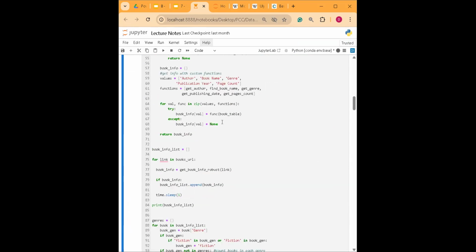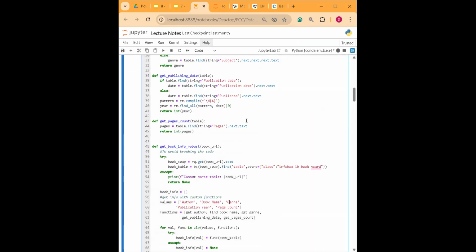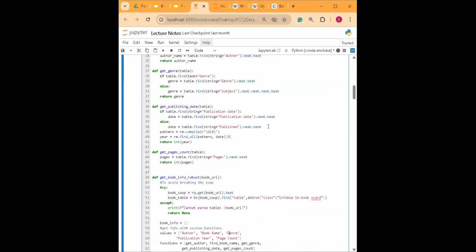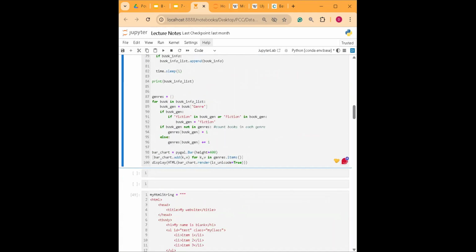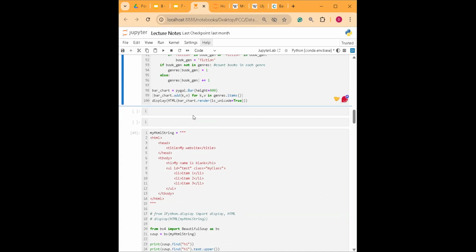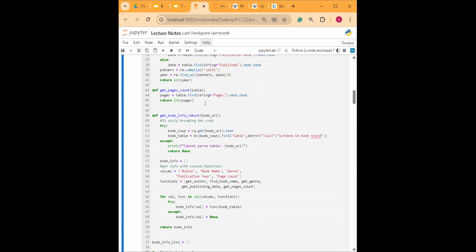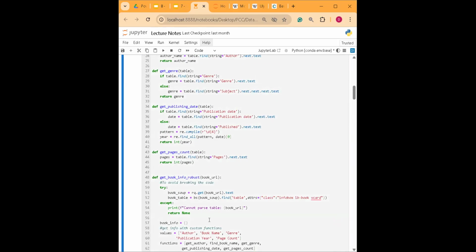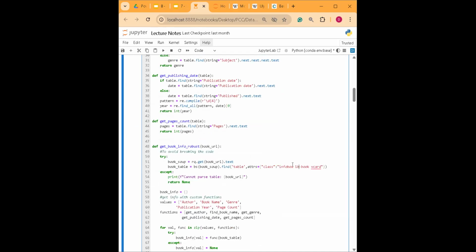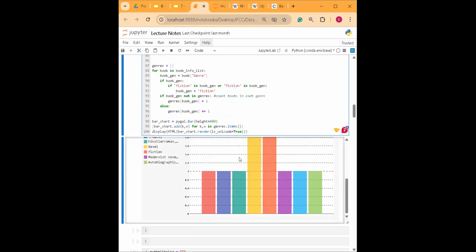Use a string instead for the genre. So now we see the error. Earlier it didn't come up because this was the part where there was an error. We were missing one class in order to accurately find the correct table.